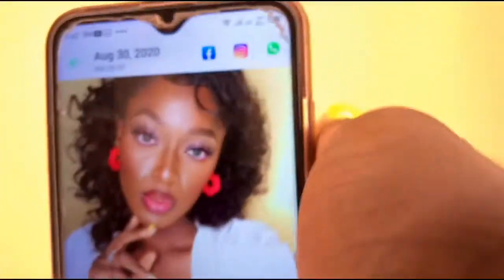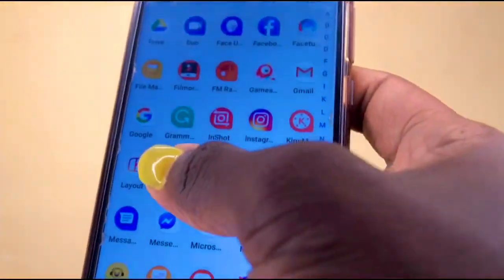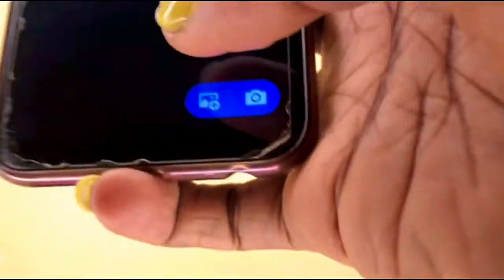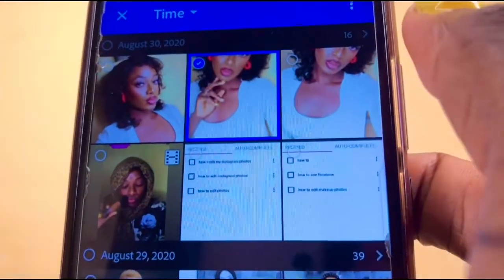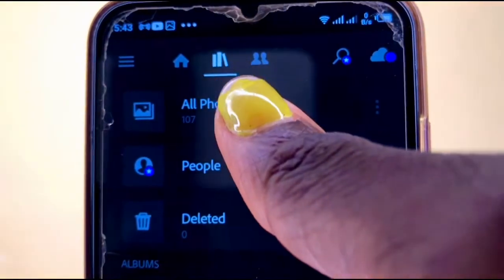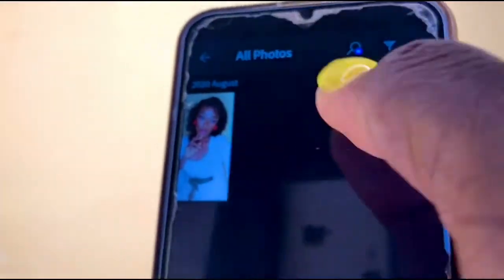We're going to start with Lightroom, so stay with me, guys. This is my Android phone right here, and I took this picture using this phone. So now I'm going to show you how I edit using Lightroom. So I'm opening the Lightroom app. Now I'm going to come over here, so I'm going to select this. You select and you press the add. It automatically goes to Lightroom. So right now this is my Lightroom gallery. I'm just going to click on the picture I want to edit. So this is the picture I want to edit.